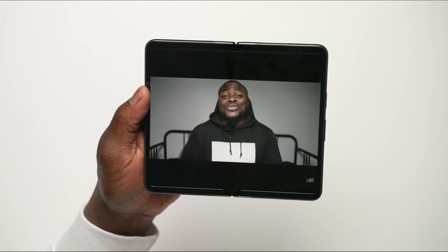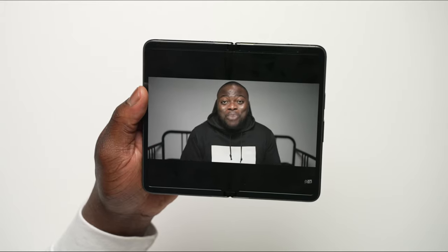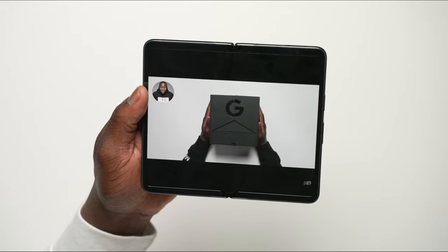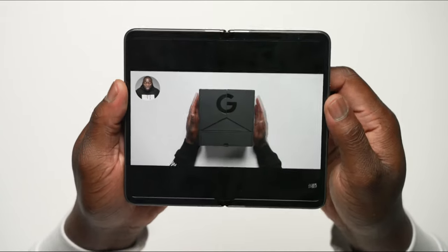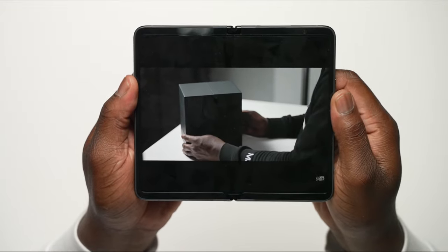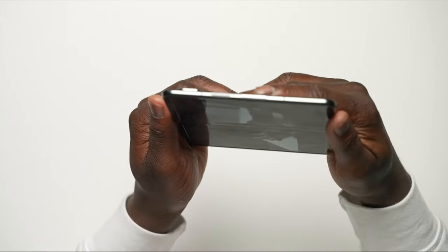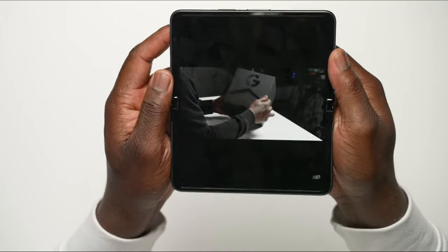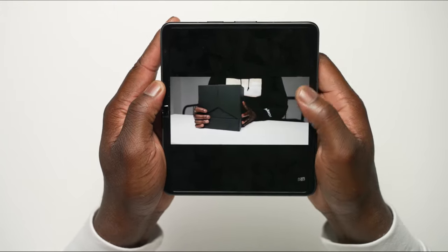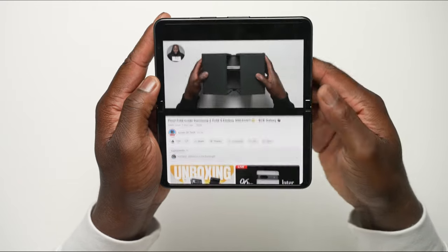Yes, people, what is good? Ben from Number of Tech. Special unboxing the Google Pixel Fold. Oh my goodness. Yeah, they really went all out with this. So that's an inner presentation. Cover display, right? I'm definitely feeling this. So if we switch it around, you see that rotates, so you can see the two sides that we're looking out for, the display.